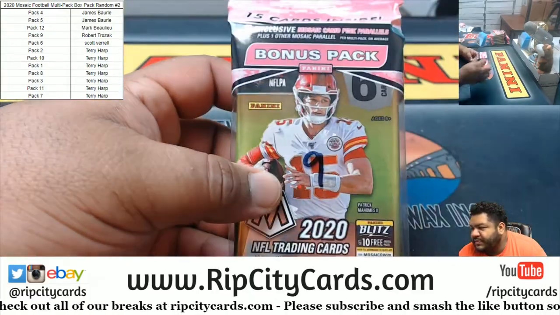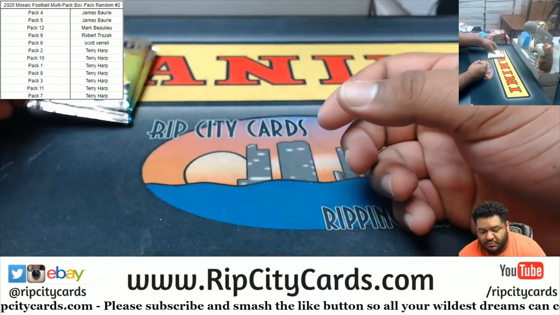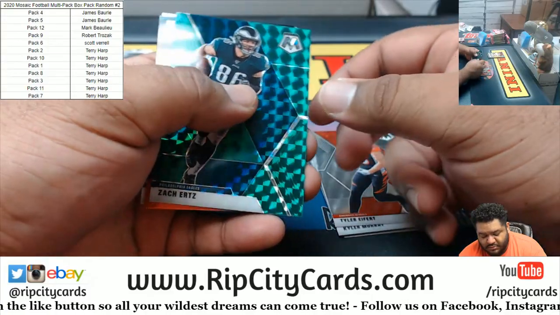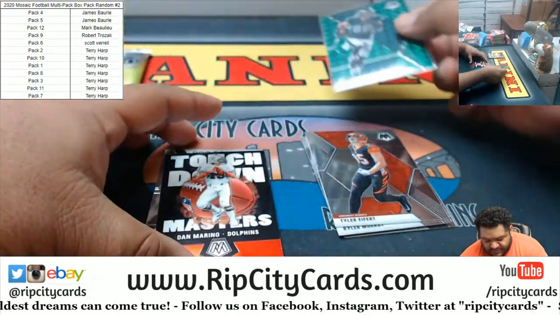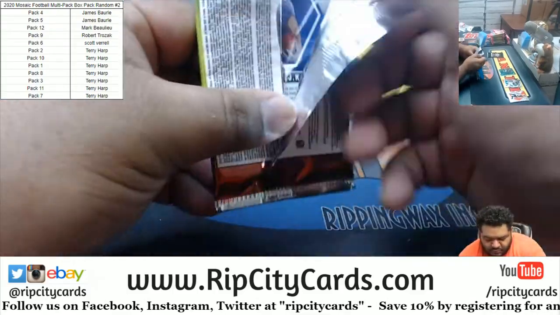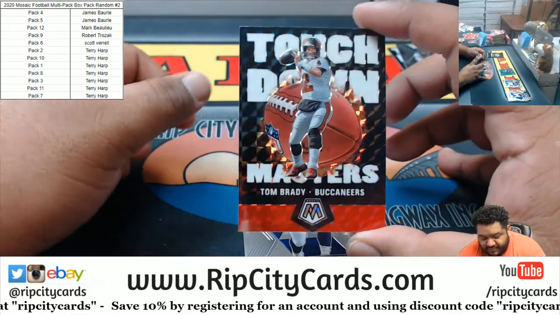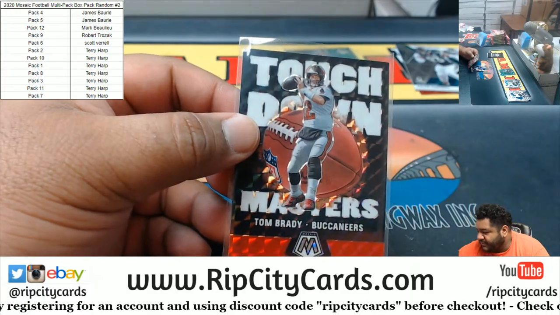Alright, next is Rob, pack 9. Alright, good luck, Rob. What about you, Jimbo? Who's your rookie of the year? Got a green Zach Ertz, which just looks nice with the Eagle colors. J.K. Dobbins, still in the playoffs, playing well. A Tom Brady touchdown Masters insert for the Bucs with that prism action on there. Very nice.